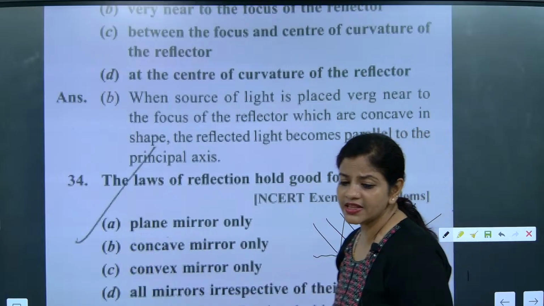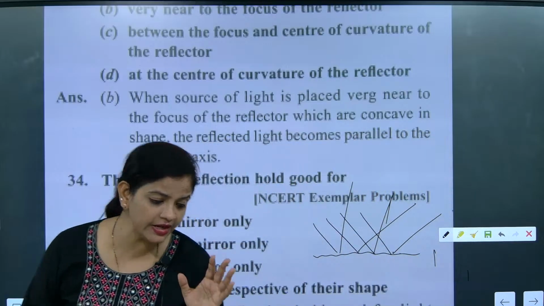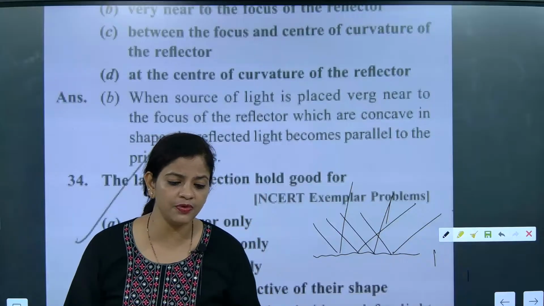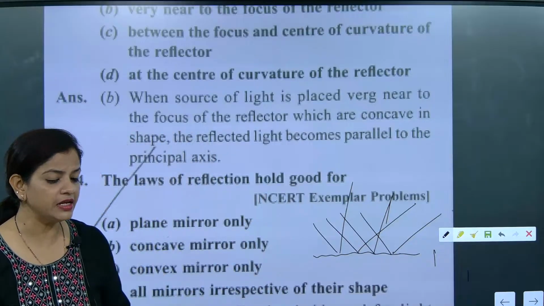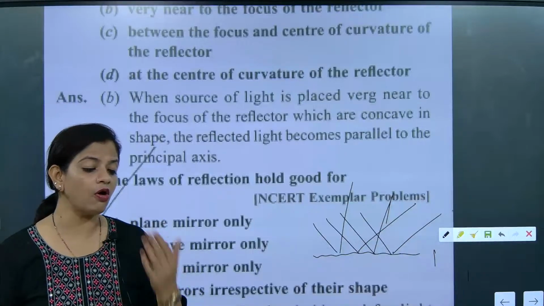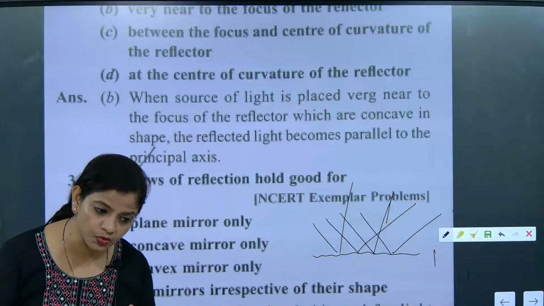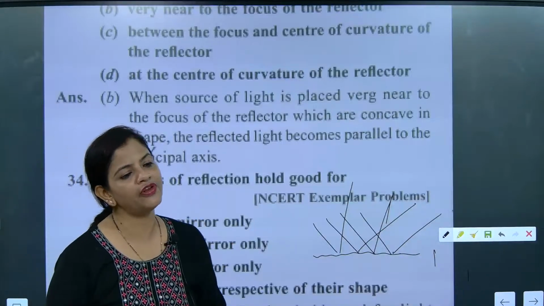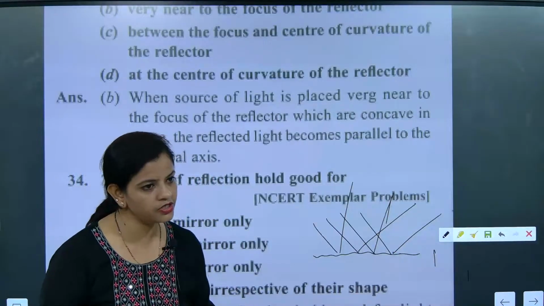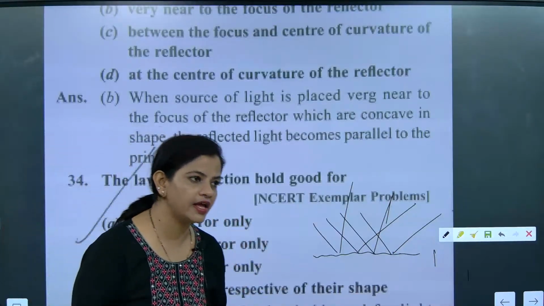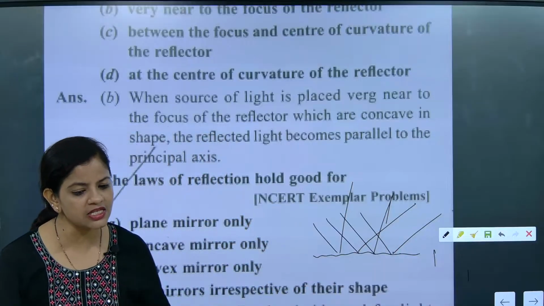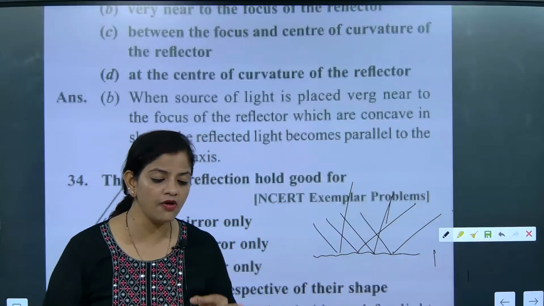Understood? Then you will say that this is exactly called scattering. This is exactly why you, me, everyone is visible: because of this scattering. These are scattered rays, from an object which does not have a smooth surface, but the law of reflection holds good for each and every single ray. Understood? So every single ray will follow the law of reflection. Angle of incidence will be equal to angle of reflection.